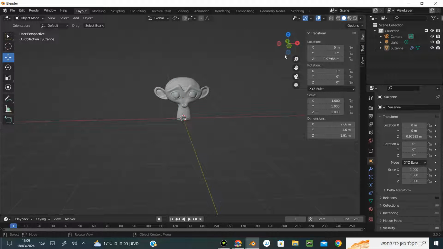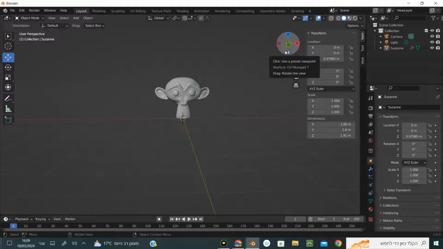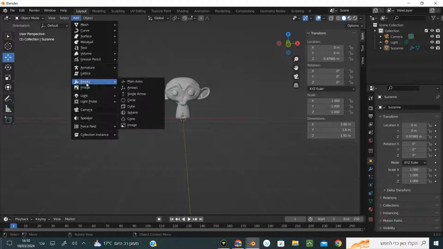Okay, now I want to animate. I can animate with the camera, or I can bring in an empty that will help me animate more easily. I go to Add, Empty. You can choose what you want.